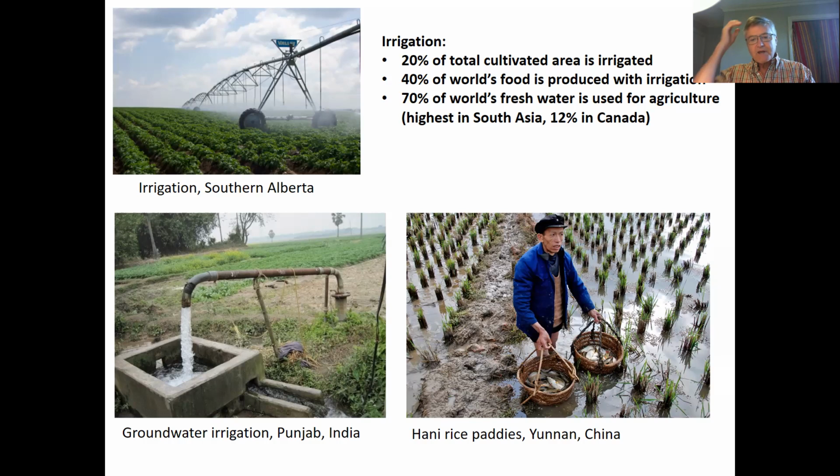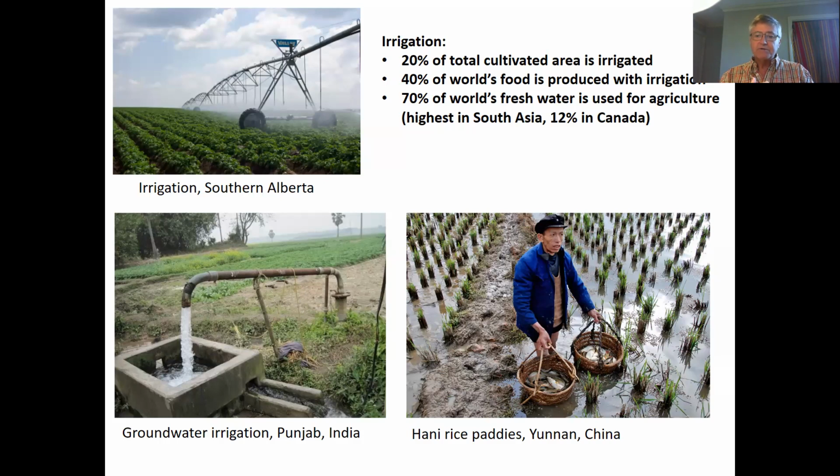I want to talk about water, and as we saw in the planetary boundary discussion in the last lecture, we still have a lot more water we can use for human use on the planet. It is important to know that agriculture, especially irrigated agriculture, is the major use of water in the world. 70% of the world's fresh water that is used goes to agriculture. That's high. Agriculture is the biggest user of water, especially in South Asia. So places like Pakistan and India, which are beset by quite dry rainfall, but have the Himalayas as a major watershed, providing water to them.